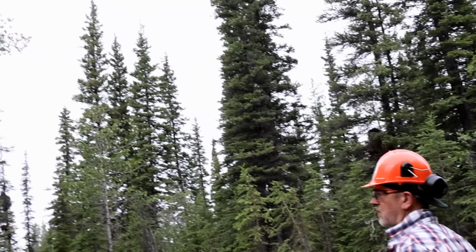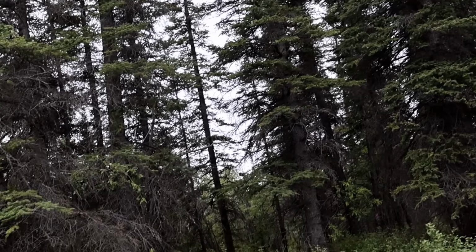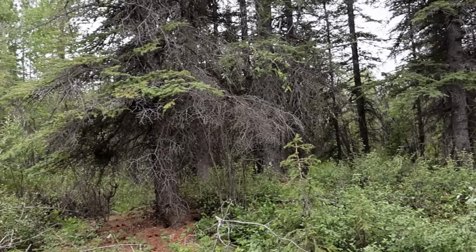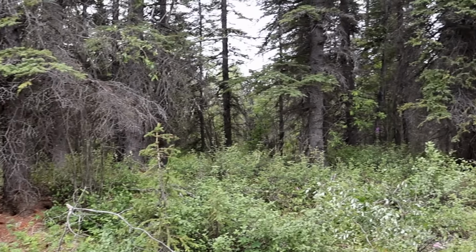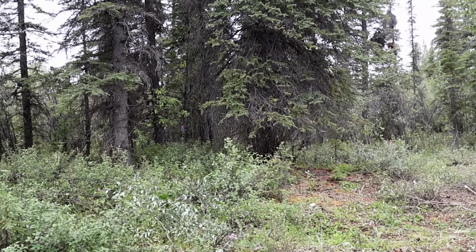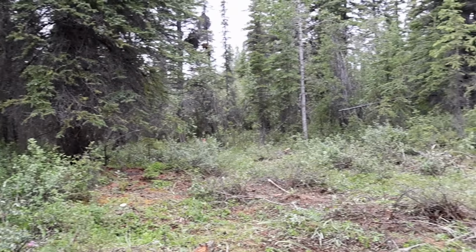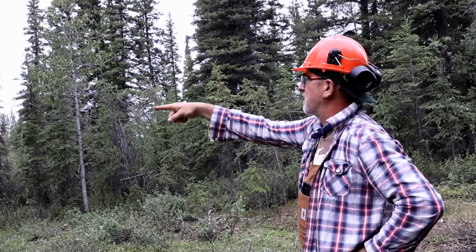We're almost to the point where, once we clear that out and pick through that, we're ready to start dropping all these big logs. And that's the other thing, we need to create a space where we can stack them, pile those up, so we can use them later. And there's at least two good logs for a cabin out of that one.